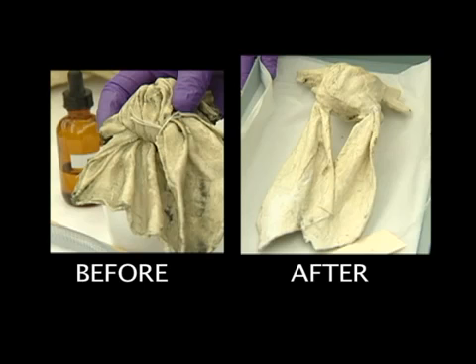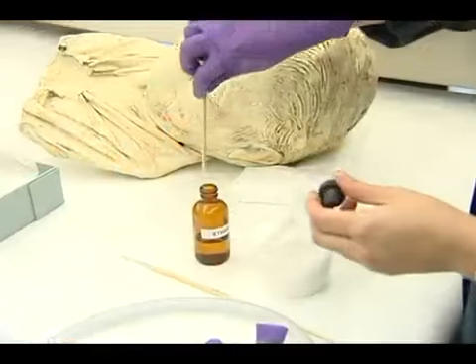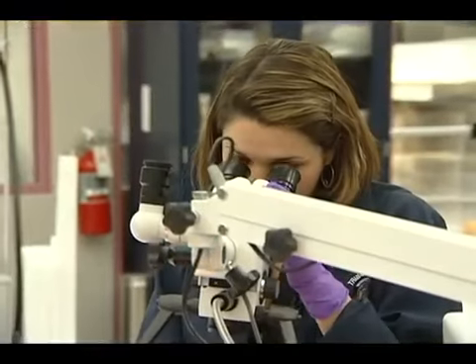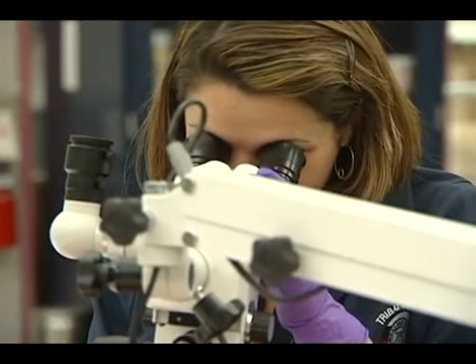This is an example of an artifact before and after. When it is ready for exhibition, visitors can actually come to the boardwalk loop to view the conservation lab and learn about the tools used to preserve the Seminole tribe's history. Using vacuums and man-made cotton swabs, it's a very detail-oriented process that preserves the Seminole tribe's living history.